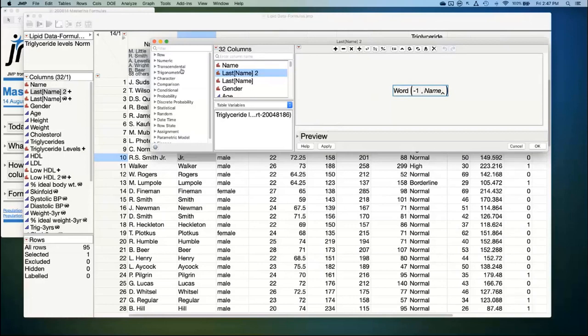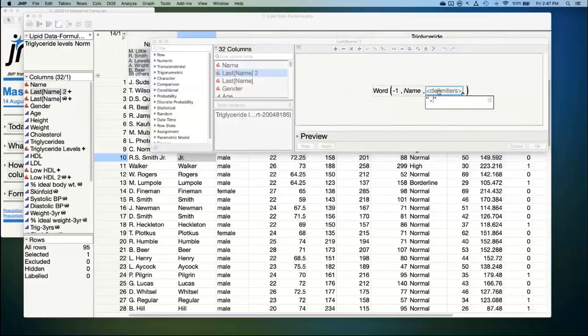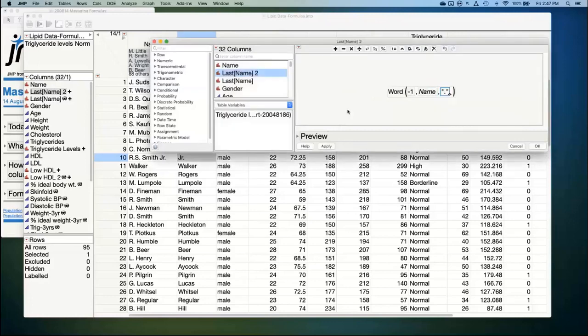So one of the things that I would like to do is basically return everything after these periods from their initial or their first names, as opposed to after the last space, and that should get me to Smith Jr. Once again, I have the option to specify another argument here, and if I do, you can see it gives me the option for delimiters. So I'll say that the period is actually the delimiter I want. Now I have Smith Jr.